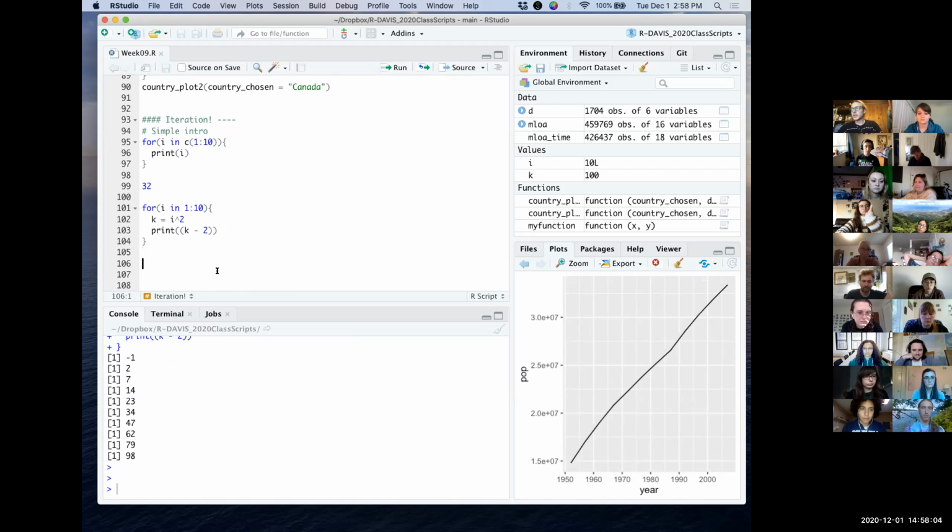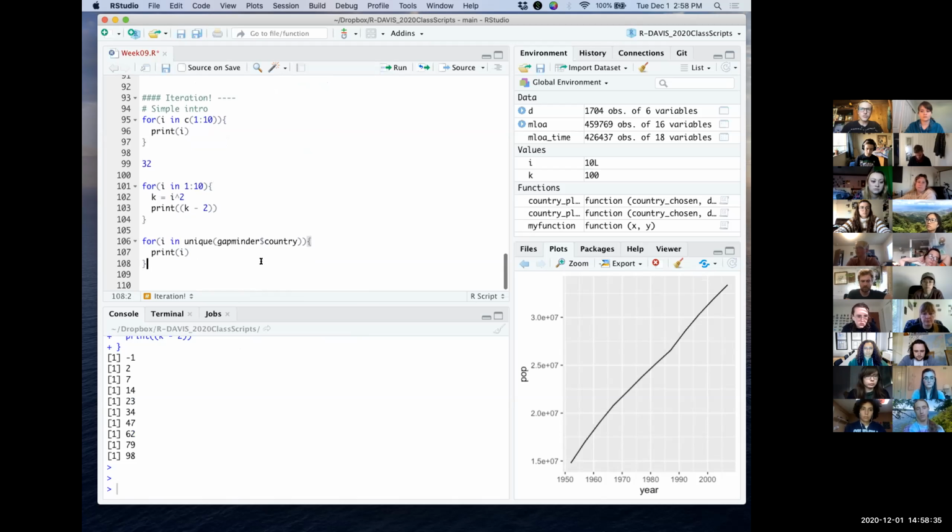What's really awesome about this is we can start thinking about it in the context of that function that we wrote. We could say for i in unique, which is a function that extracts all of the unique values in something, unique of gapminder by country, print i, because we're interested in each individual element of that.